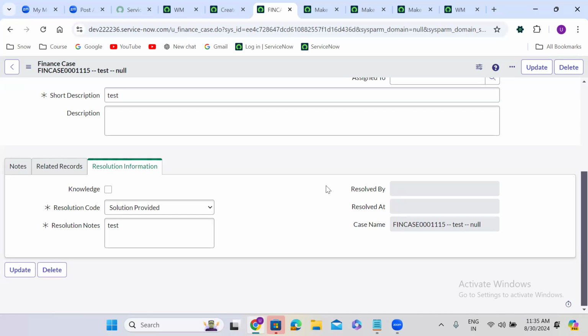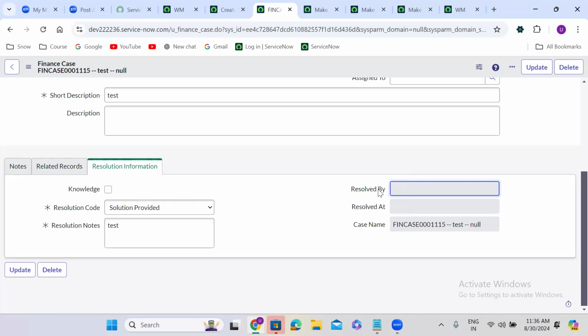So then you can write a UI policy. You can make the fields read only on the particular table. Hope you understand, guys. See, resolved by, resolved at. If you make these two fields mandatory, finance case is a parent table, so it will become mandatory on child tables.